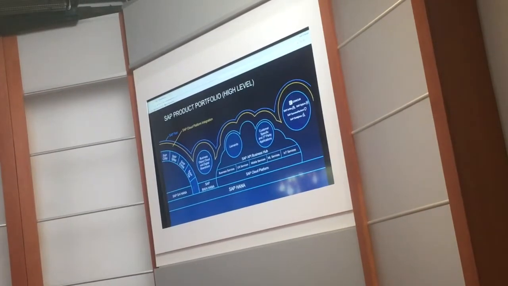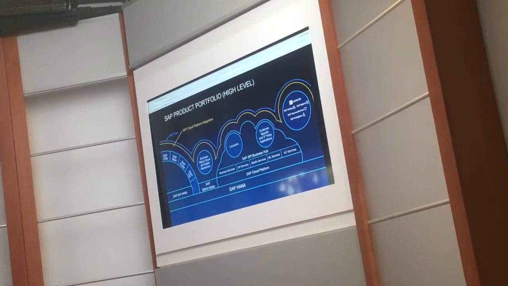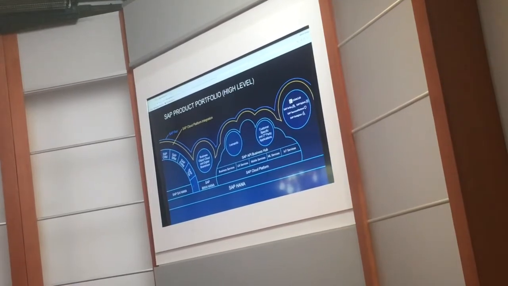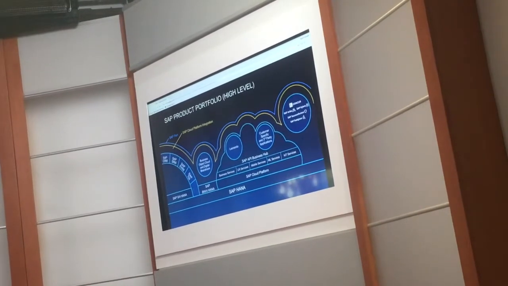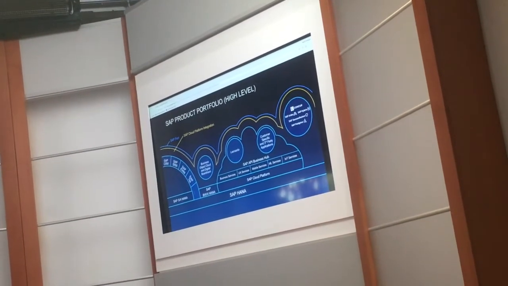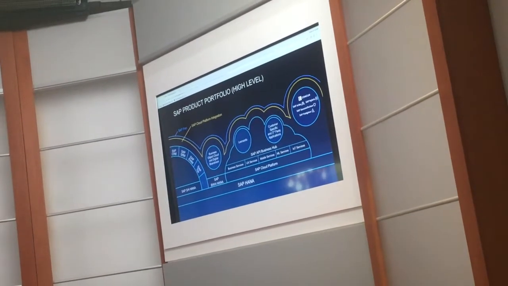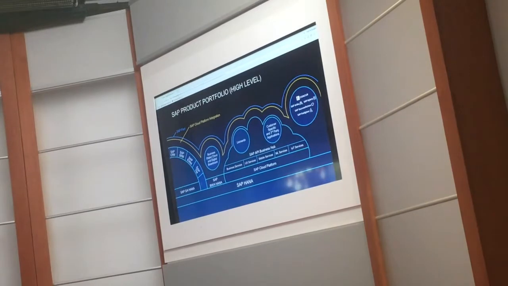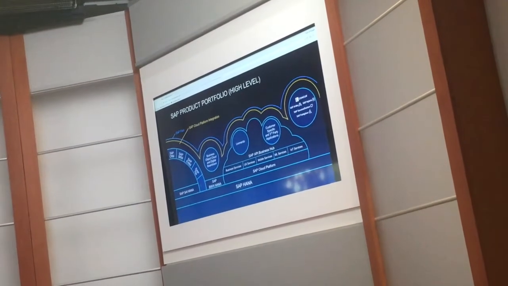This is slightly better. On the left-hand side, you can see the main core of our application portfolio, which is called S4, and you can see a range of applications derived out of that. The way our technology portfolio works is we have a core system, the digital core, as we call it, and then a number of line of business applications that we develop on those, and there are 25 different industry variants of that application, with fundamentally the same code base. It's the same thing, and it gets rolled out 25 different times.